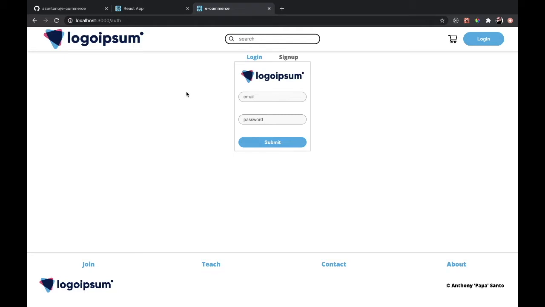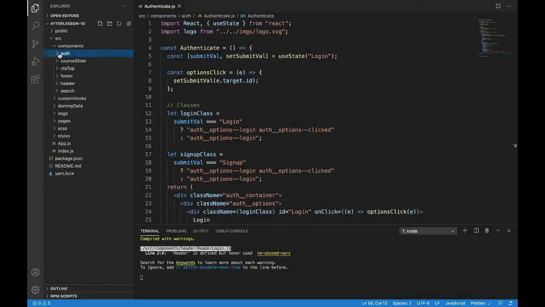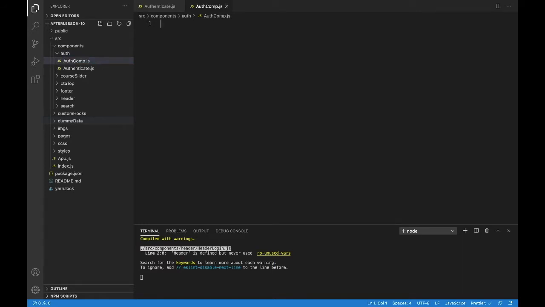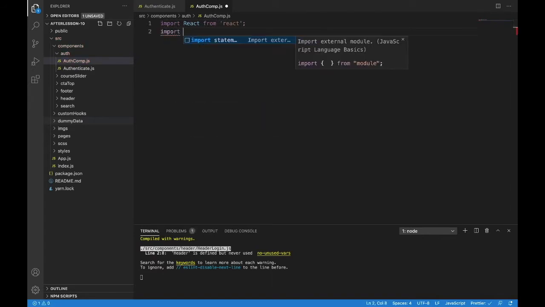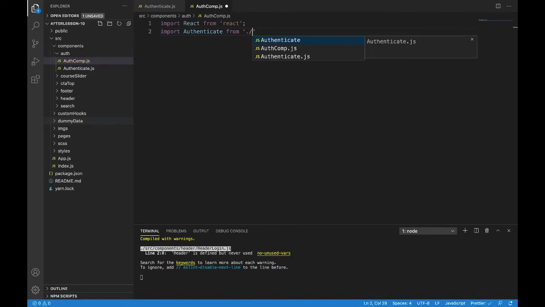So the composition actually will contain the image, the background, and on the side of it, the image that we're using along with our login signup component. So let's get that started within Auth. So inside of Auth, make a new component, call it the authComp. So the authComposition.js. Head inside of authComp and we'll do our boilerplate, import React from React. And let's make sure we import Authenticate from, and then we just have to find it. It should be in the same folder. Perfect. Authenticate.